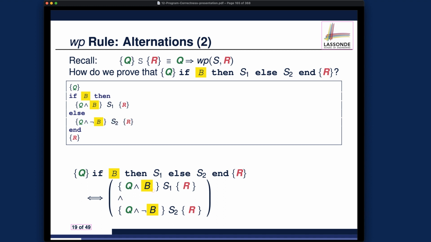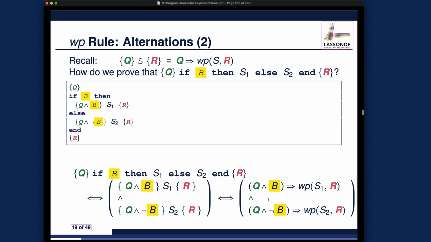So we calculate the WP for this, and we calculate the WP for this. So what we're going to get is, you can see, WP for S1 to establish R, WP for S2 to establish R. And then what will be the antecedents? The antecedent will simply be the precondition over here, the same. And then either you go to branch number 1 or you go to branch number 2 by assuming either B or not B. Okay? So that's about the proof rule.